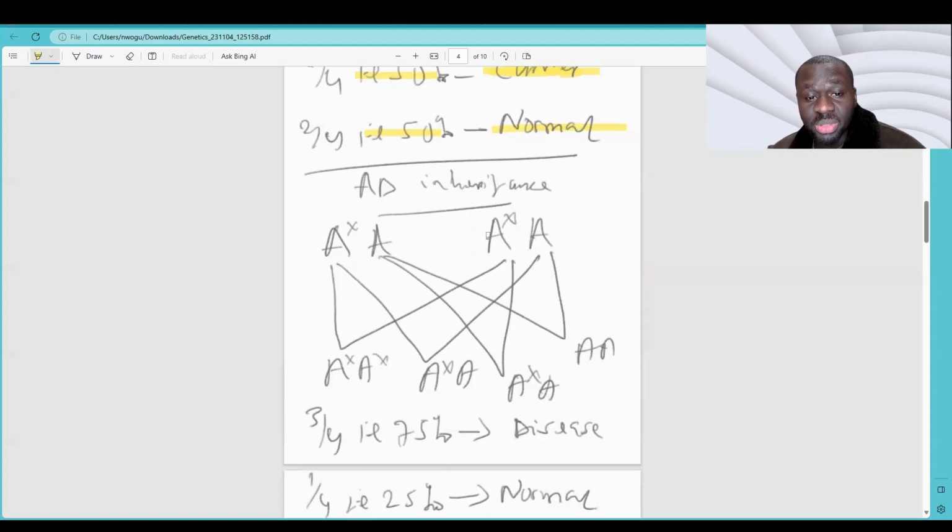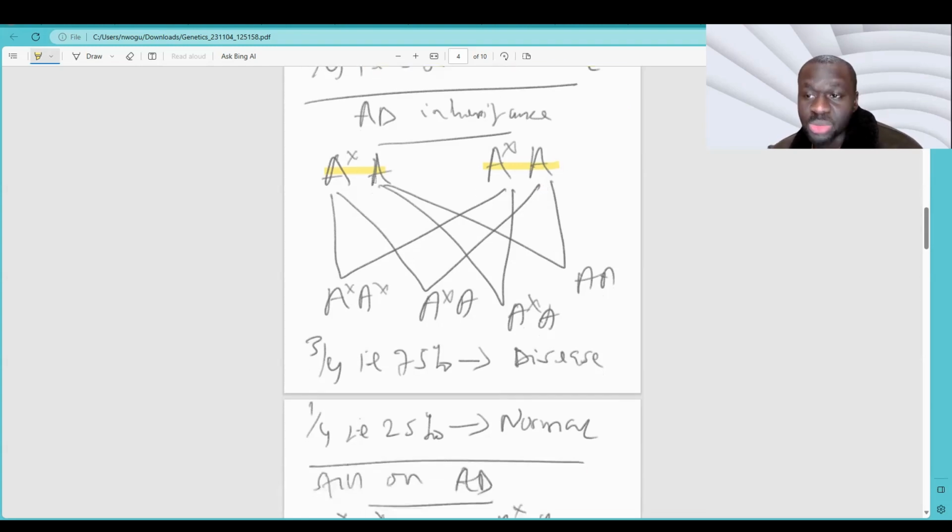Now, still on autosomal dominant inheritance. Let's assume the patient has the condition because it's autosomal dominant. Let's assume their partner also has the condition. So it would be so weird for two people with Marfan syndrome, for instance, to get married if both of them already know that they both have Marfan syndrome. It probably wouldn't be a wise idea, isn't it? Because you're going to pass that gene. You're very likely going to pass that gene onto your children.